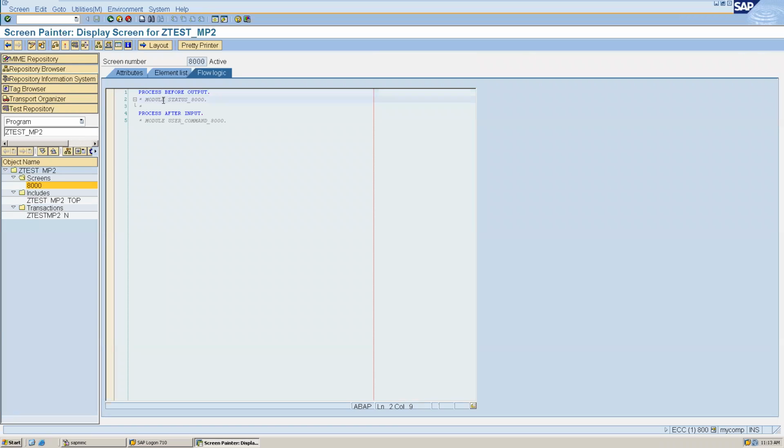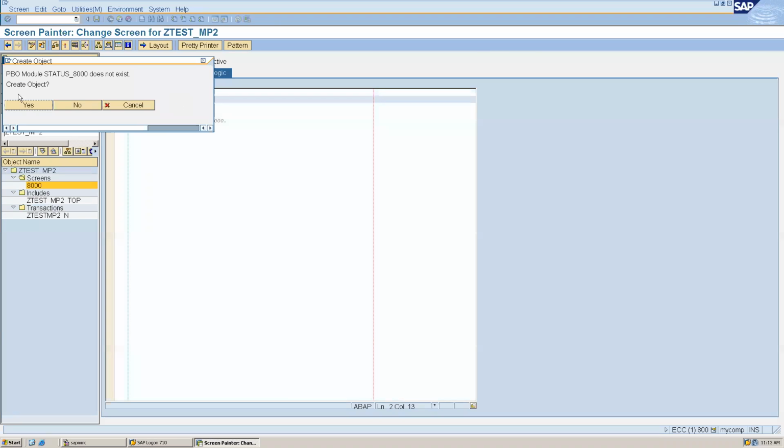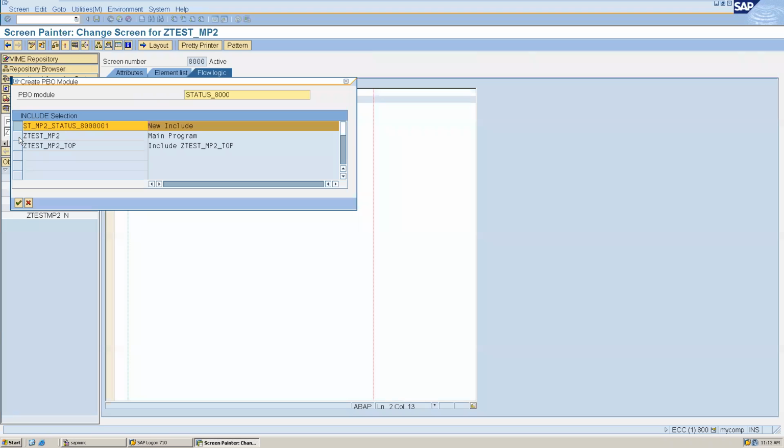As I said, in PBO we can activate this. So let me enable this and let's create this object. I'm creating one new, for example, gtest mp2.